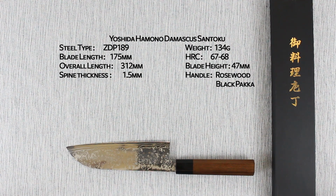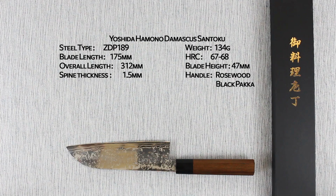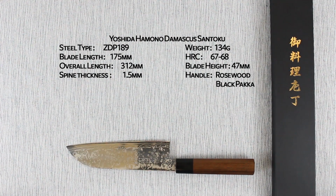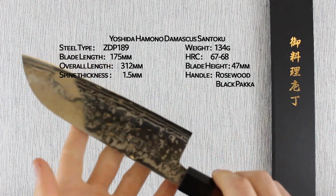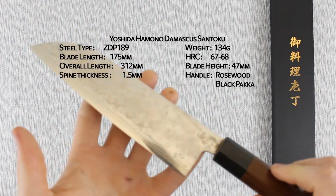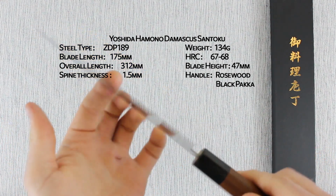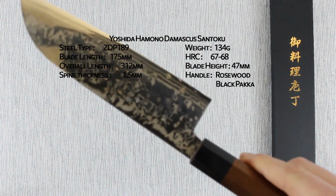So if most of you guys know, the other most popular very hard carbon steel would be Aogami number 1, which normally you see cap off at about 62 to 64. So this guy's super hard. It's going to take a super fine edge. It's going to benefit from going up to a higher grit on your stones. That being said, when it is time to take it to the stones, you're going to be spending a fair bit of time there because it's going to take a little bit longer to sharpen, guys.